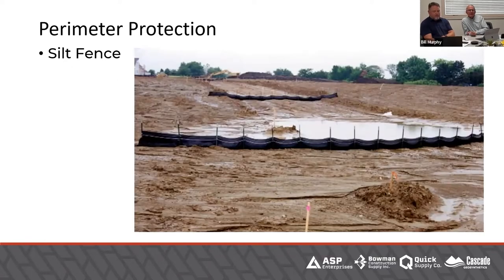With silt fence, the primary thing is to make sure it's properly installed, inspected, and maintained. Some plans might call for a lot of silt fence — you see the little smiles all over the plan — but that's not enough if it's not properly installed. Silt fence is awesome, it's very functional and still works. The installation has gotten better now that there are machines that knife it in and do it properly. Just in our system alone, I think we have 14 different types of silt fence with different processes. It's important to know what kind of fabric you're using.